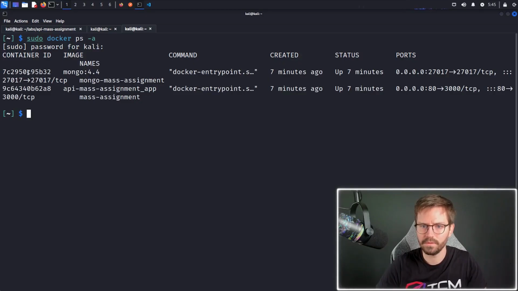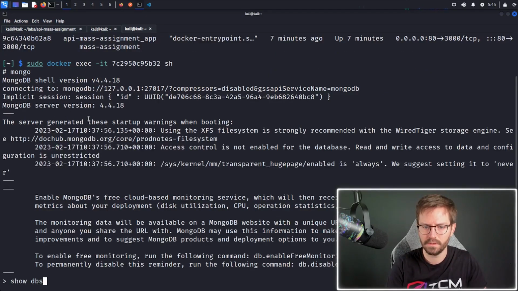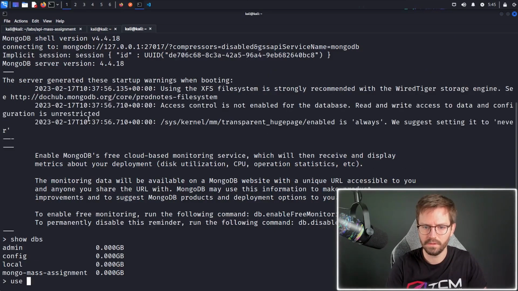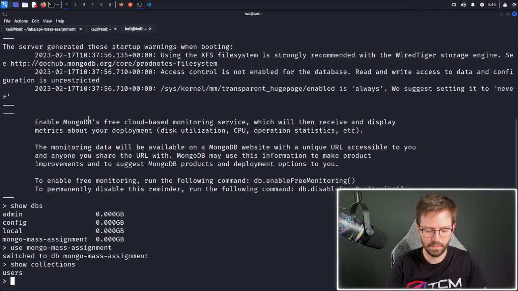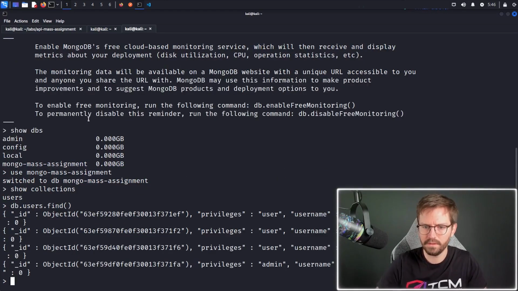We want the Mongo one, and then sudo docker exec -it, drop into a shell, mongo, show dbs, use mongo mass assignment, and then show collections. And then what we want to do is db.users.find like this.